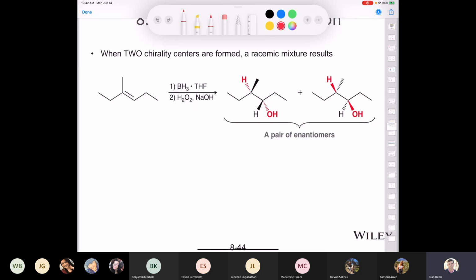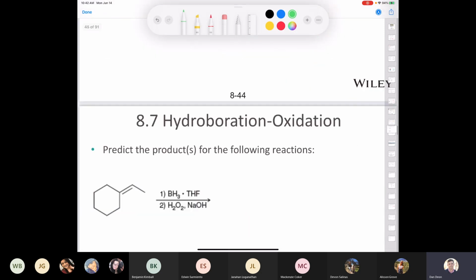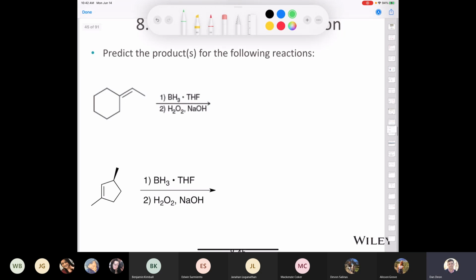You see that you end up with a stereocenter here and here. So two stereocenters, but notice that the hydrogens and the hydroxyls that are added are both on the same face of the molecule. They're both either going back, like I have circled in blue, or they're both coming out towards you like I have circled in green. So that's in a case where you have two chiral centers. So with all that in mind, let's take a look at some examples here.